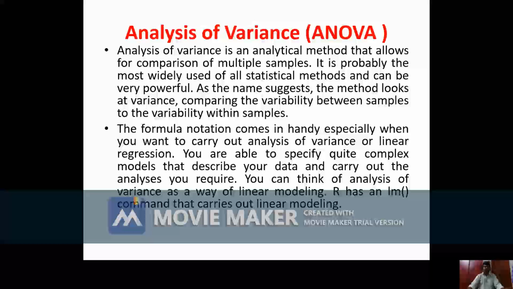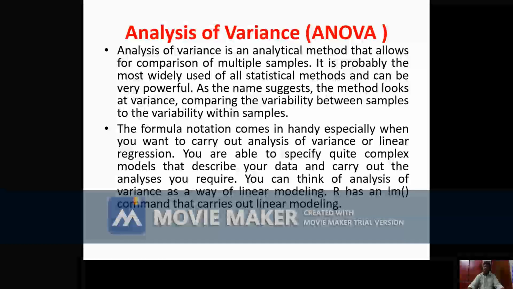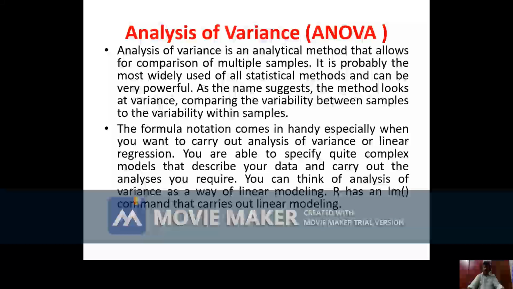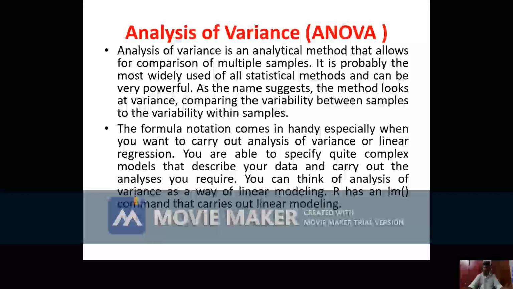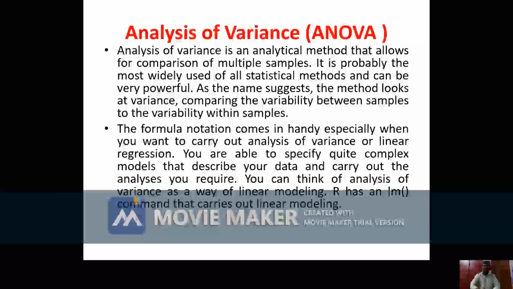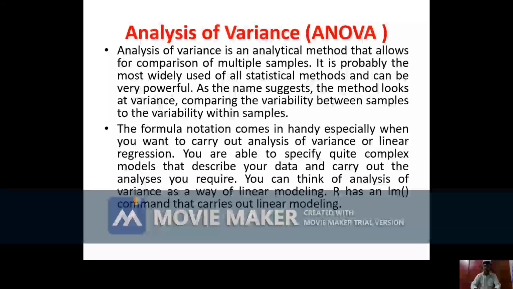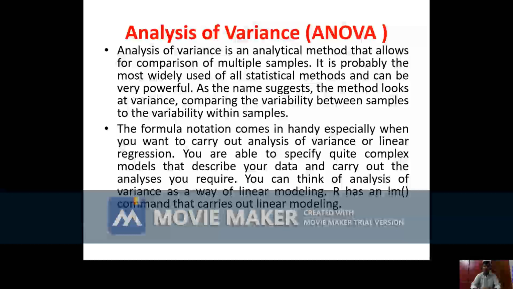Now coming to the analysis of variance, it is also very important from the examination point of view. Here, by specifying one-way or two-way, we say what type of tests we are performing internally. Analysis of variance is an analytical method that allows comparison of multiple samples.